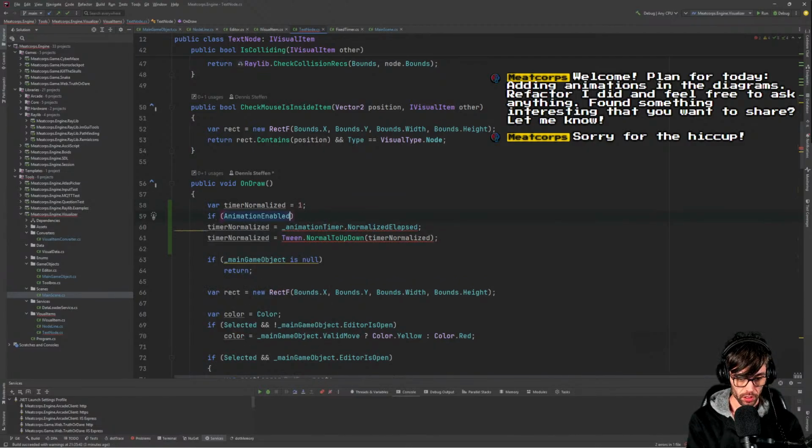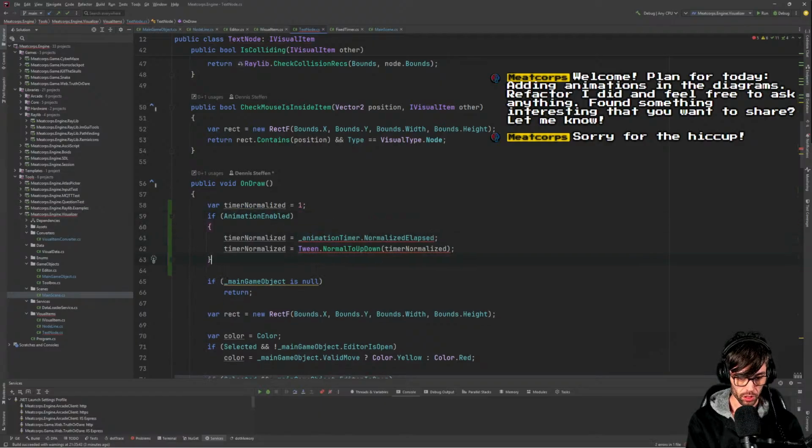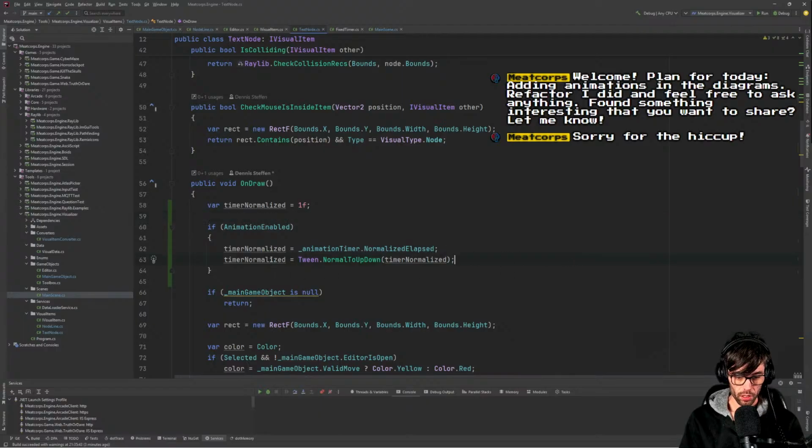If animation is enabled, then we're going to say in here, normalize elapse, and why is it? Oh, yeah, I need to convert to float, of course. Yeah, this is better. All right, because now we are not doing unnecessary calculations when the animation is not enabled. But now we have enabled the normal up and down, and let me quickly show you the difference.